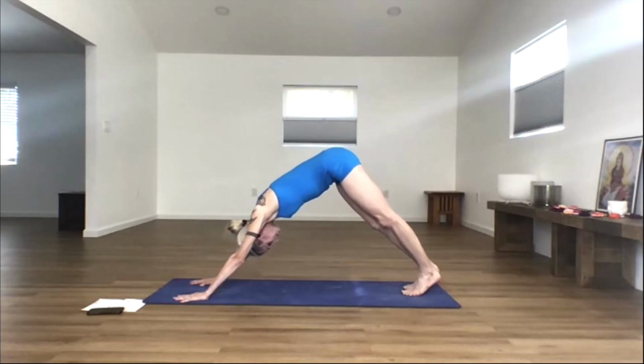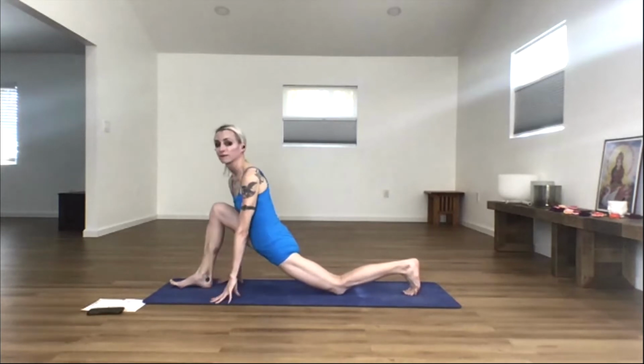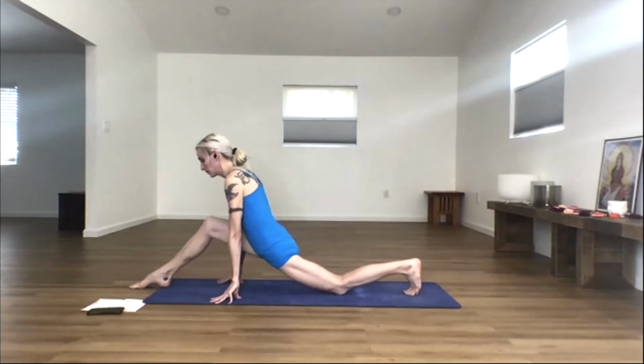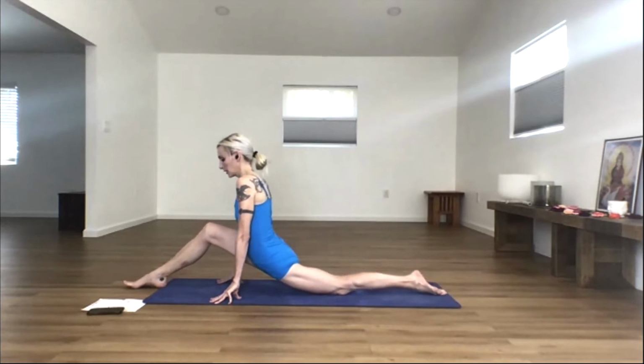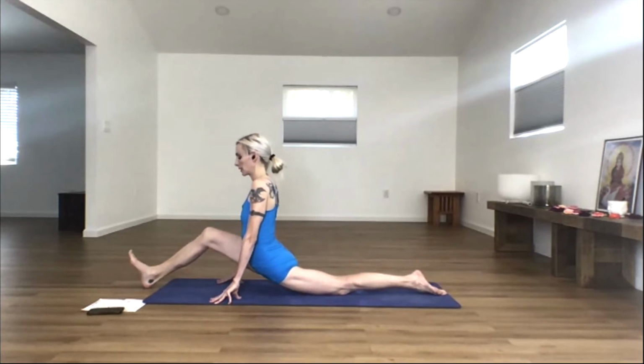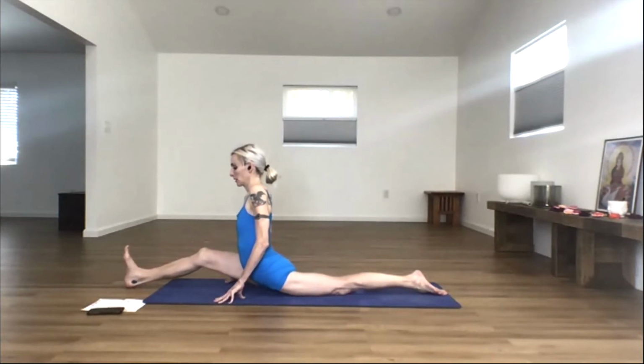Now step your right foot forward into a low lunge and start to inch your right foot forward. Keep your right knee bent and lean back. You can point your left toes to the back. Maybe flex your right foot. It's okay. Push your right heel.